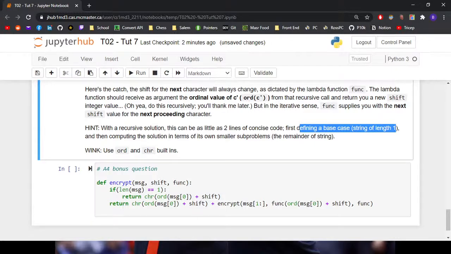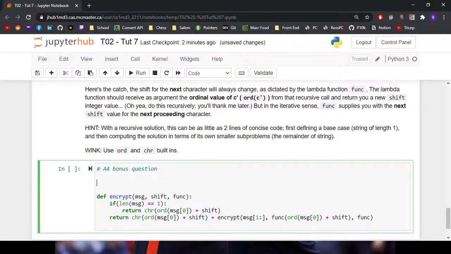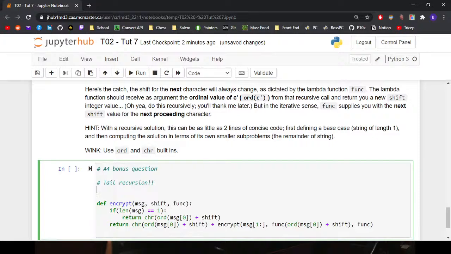So guys, this is something that you kind of touched on in test 2 too, this concept here. So what's going on here? We're using something called tail recursion. So what is tail recursion?